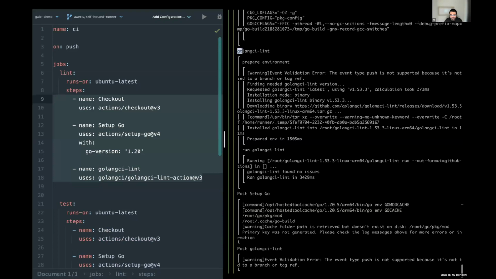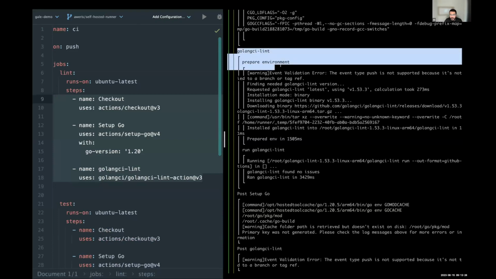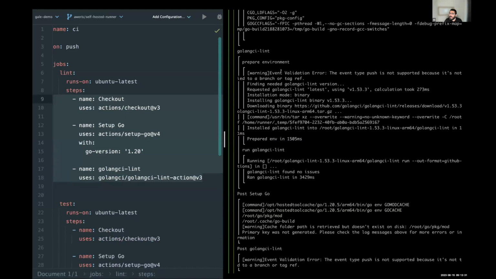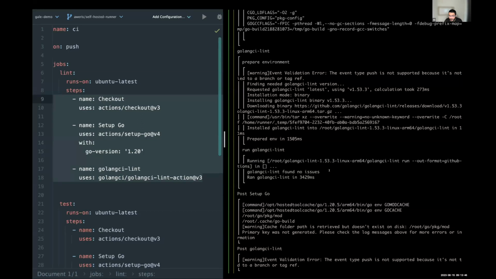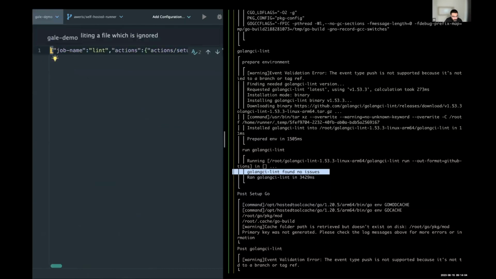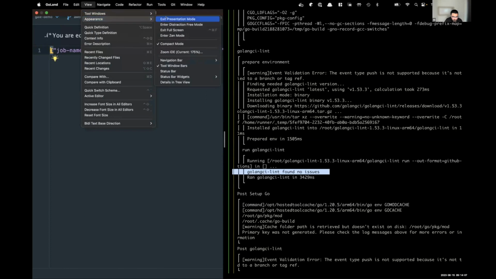So this is a Golang CLI. Since GitHub Actions has better visualization support, this is a little bit harder to read, so I just tried to make it a little bit fancier. But because of the presentation settings, it's a little harder to see all of these logs. But this basically runs the GitHub CI lint and says no linting issues found. But after that, to make it easier for us to work with this and find the problems, we are also, let me quit the presentation mode here.